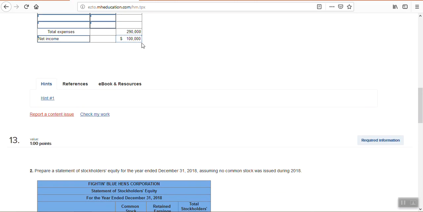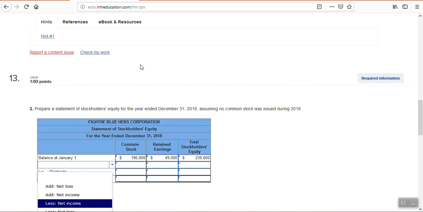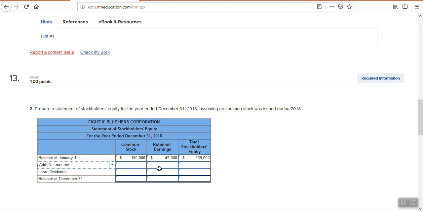So up here, and this is wrong, but I made an assumption that there's a net income of $100,000. So if we had a net income, that should improve stockholders' equity because it's a good year. So we're going to add our net income, and when we have a net income, it goes in the retained earnings column. Doesn't have anything to do with issuing stock, so you can just leave that blank, and then over here the total would be a blank plus $100,000 would be $100,000.